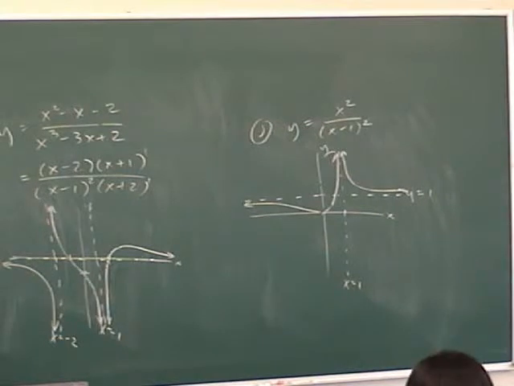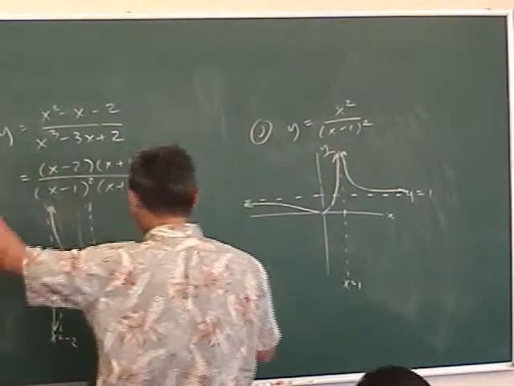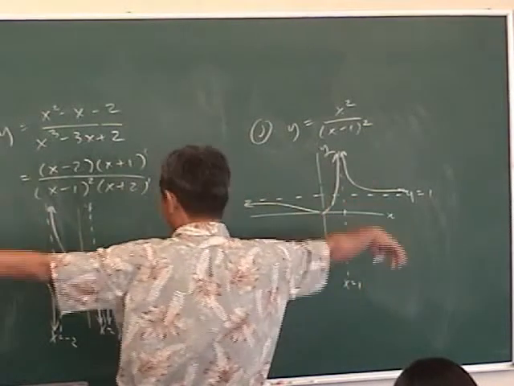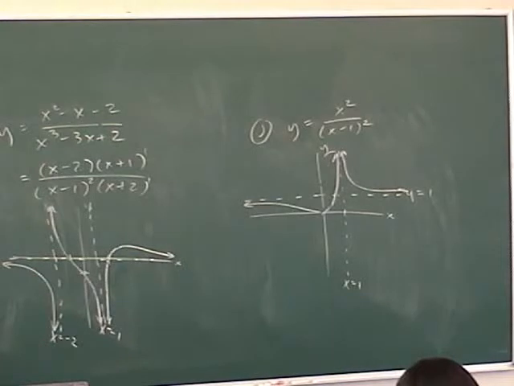And there's the graph. Remember, your horizontal asymptote: as the graph goes out to the left and the right, the graph has to get closer and closer to it. Pterodactyl. Are we getting the hang of this?